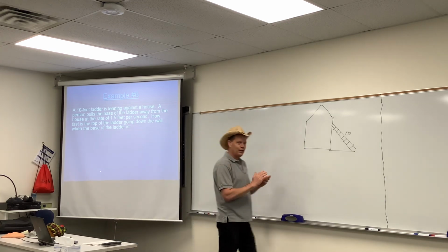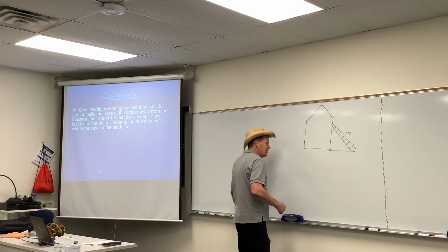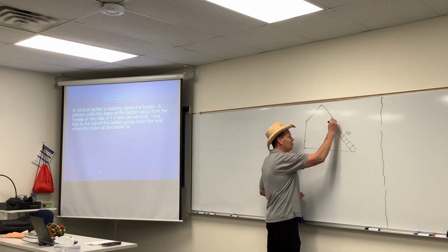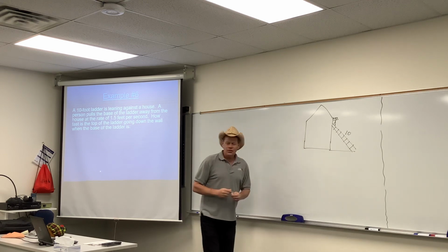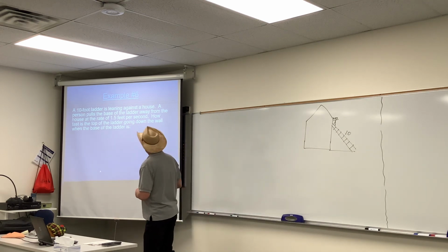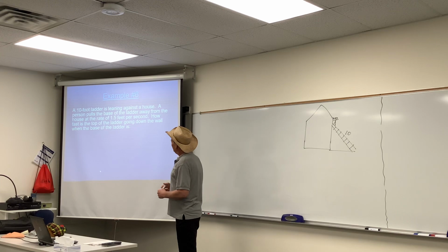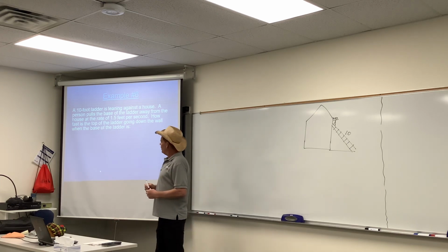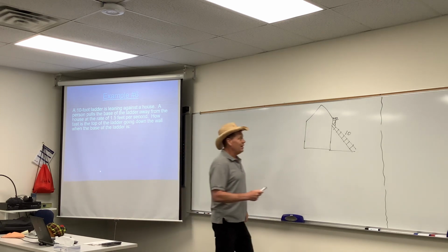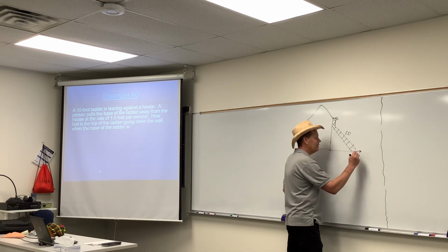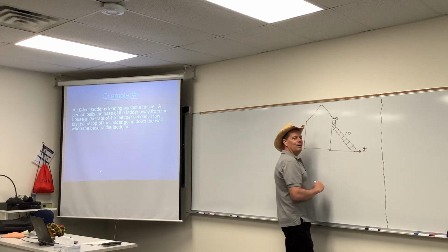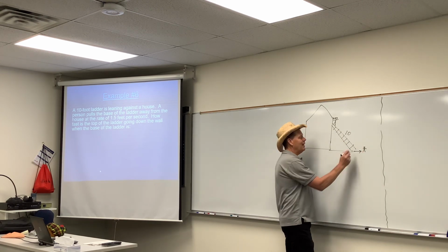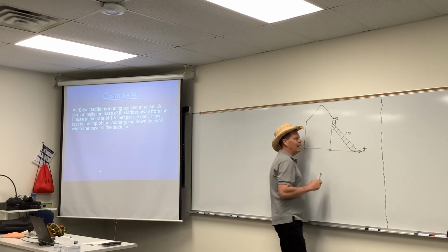All right, so here we go. So we have this 10-foot ladder leaning against the house. Let's just say for the sake of argument that Daddy's up here painting the house, and that kind of thing. So here's the premise of this question. It says that the bottom of the ladder begins to fall away from the house, begins to slide away from it. It even says that a person pulls the base of the ladder away. So let's say there's a child down here saying, "Daddy, Mommy, come play with me." And they start to pull the bottom of the ladder away from the house.